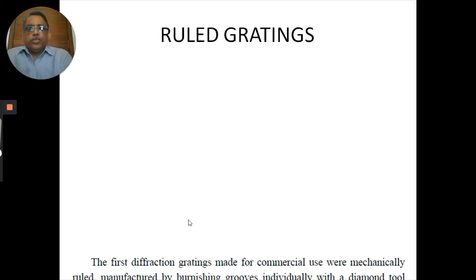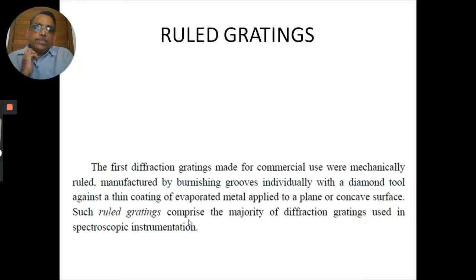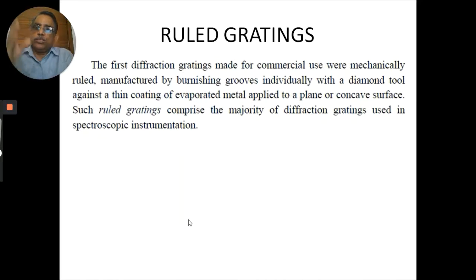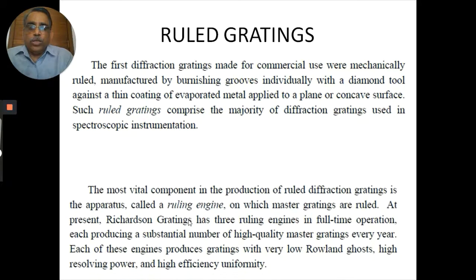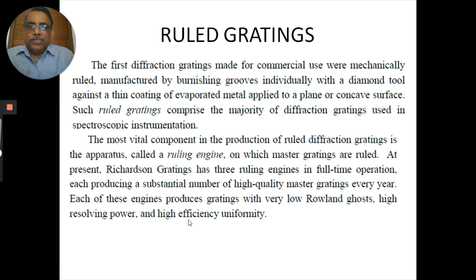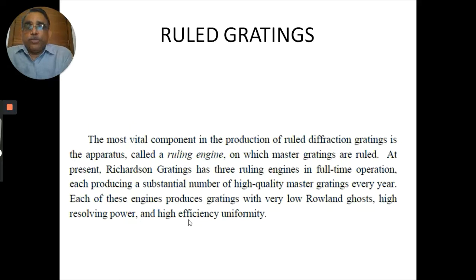Now looking at the ruled gratings, we already said gratings are made in two different ways. One is by drawing lines. They are called ruled gratings. So how do we make a ruling on the glass? Again, using diamond tips. You can make a real rule, and that ruling device is called a ruling engine. It was basically a Richardson. The ruled gratings that they made are called the Richardson gratings. They are the world well-known, renowned gratings, and that is an important contribution they gave for grating manufacturing.